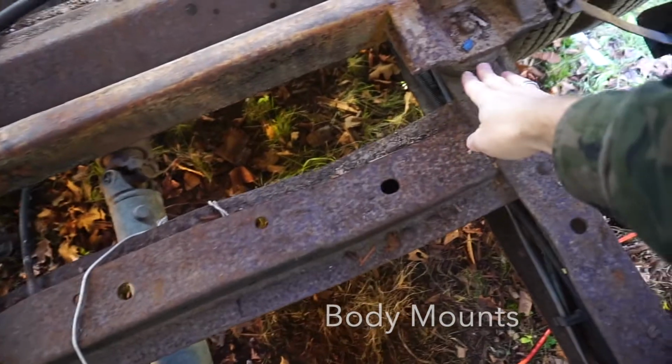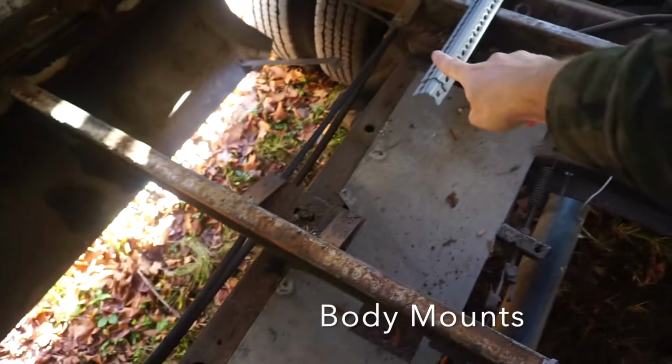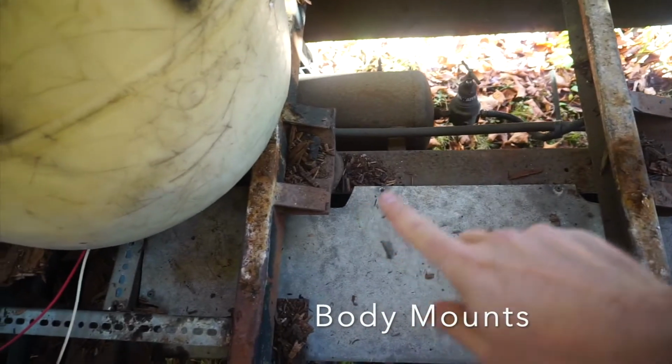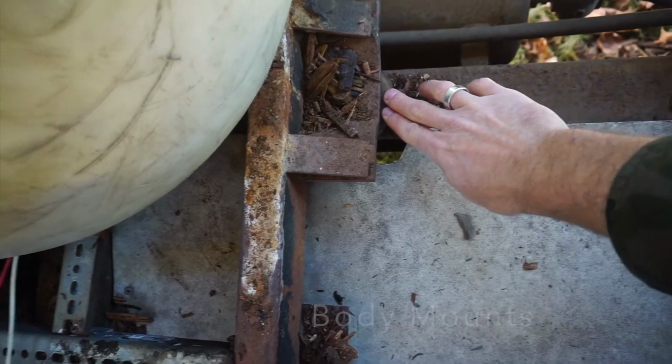And a bit of good news, the body mounts, which are all laid bare at this point as well, seem to be in reasonably good shape. They're wherever those cross members meet the framing rails of the vehicle itself, and they're pretty squishy and spongy. So good news there.